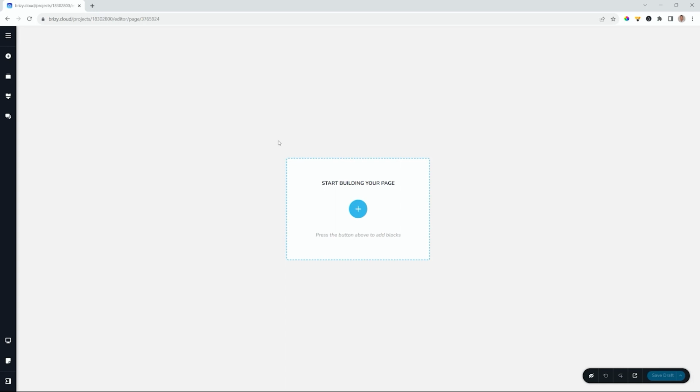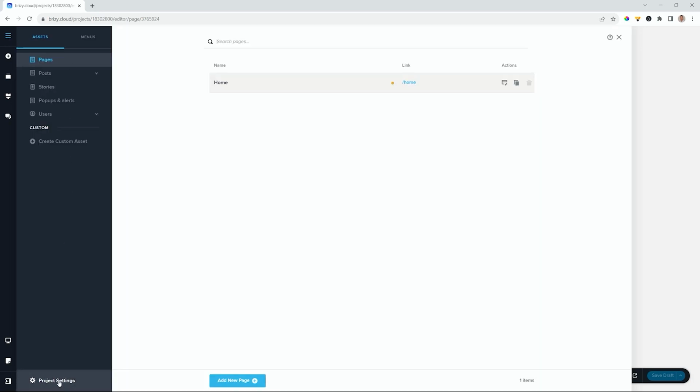Welcome back. System pages. That's the right word. That includes maintenance pages. But what are system pages? I'm in the builder. To go into the project dashboard or the website dashboard, we go to the top left corner. Here where you see the hamburger, CMS, select that. And then from here, we hop on over to the bottom left, project settings.